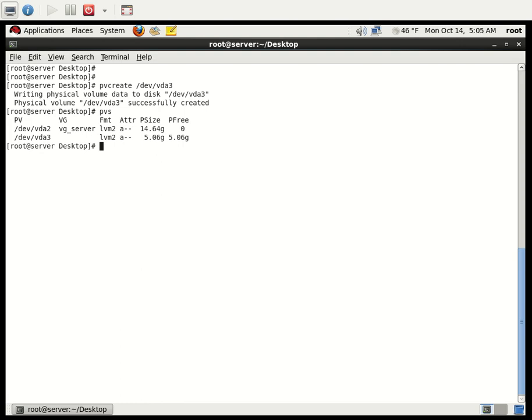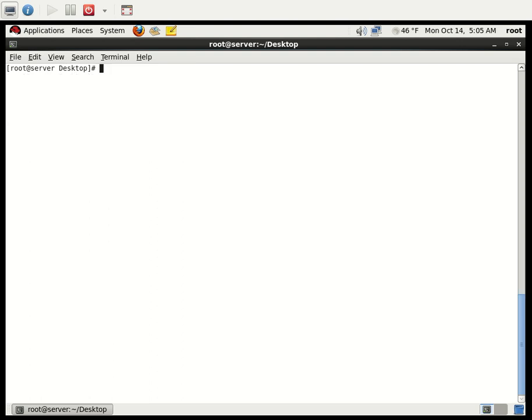Both pvs are displaying. One is already being used by the operating system, and now I am creating one. So if you want to display only the newly created one, we have to use the command pvs /dev/vda3. It will display only the information about this. It's showing the perfect one, 5.6 GB free space, because the hard disk is 20 GB and I have already used the root and swap as 15 GB.